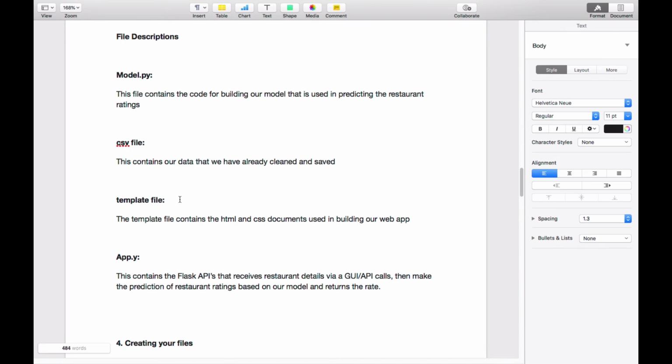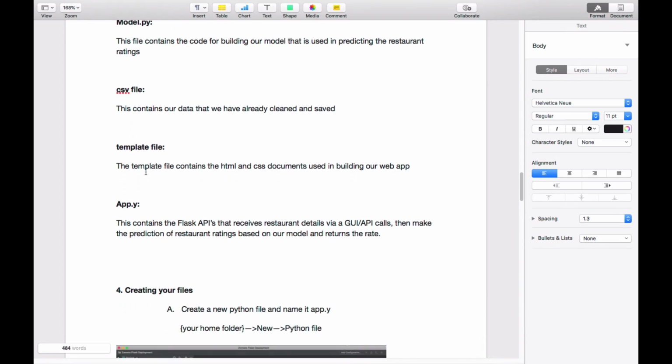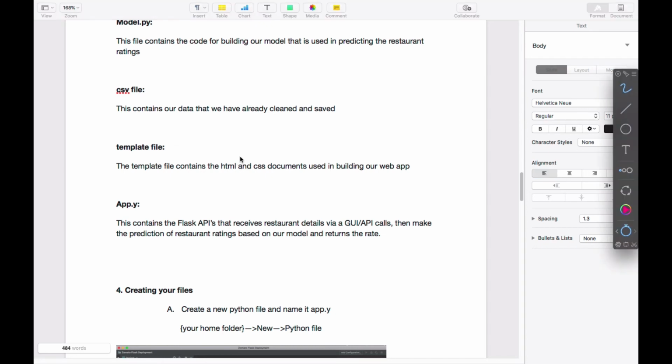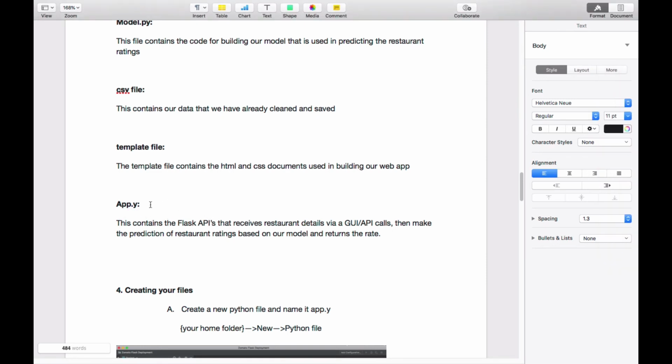And then the template file is the file that is actually going to contain your HTML and then your CSS. We will see how we're going to do it in a jiffy. And then you also have your app.py, not app.y.